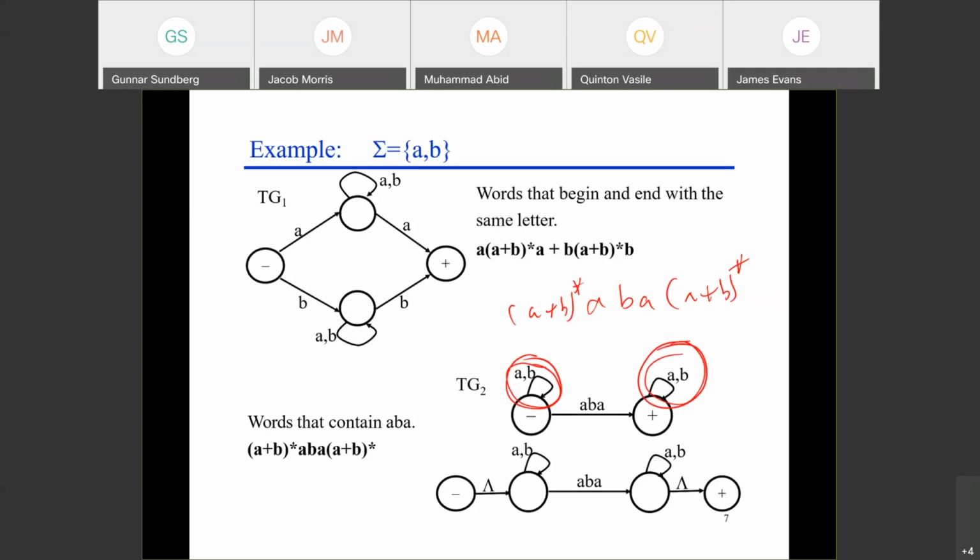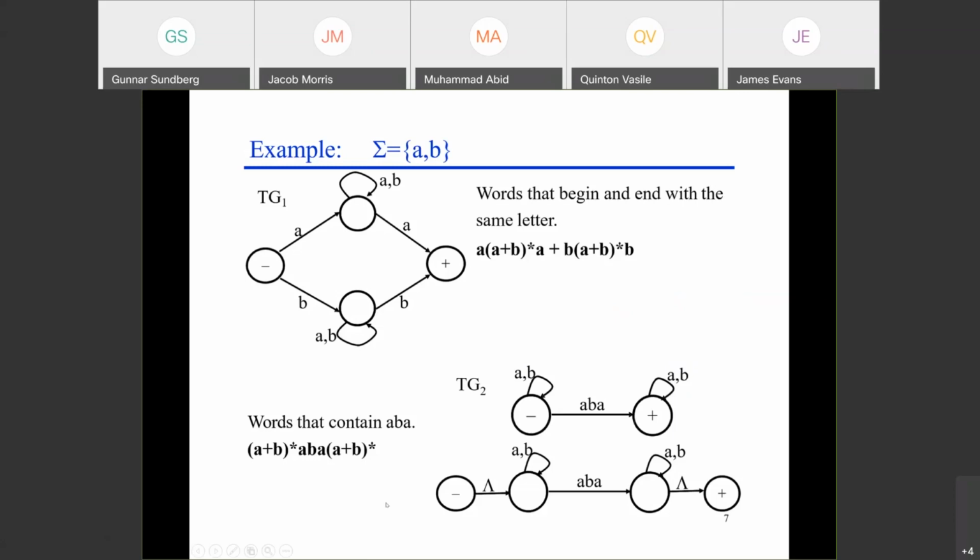And the same, if you want to use more resources, let's say for some reason, then you can draw the machine this way also. Actually, no, this is not the same. No, yeah, this is the same machine. It is not accepting lambda, but we just introduced lambda just to have more states and doing the same job. So the language will be the same. It is just a different TG from the previous one, but represents the same language.